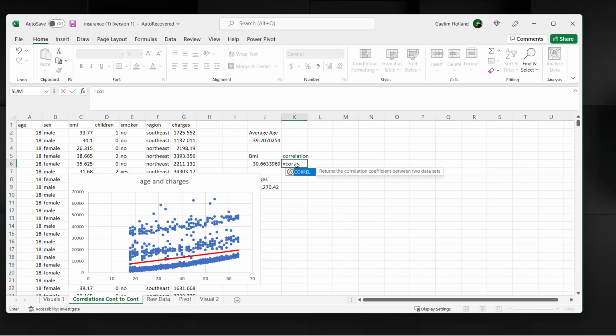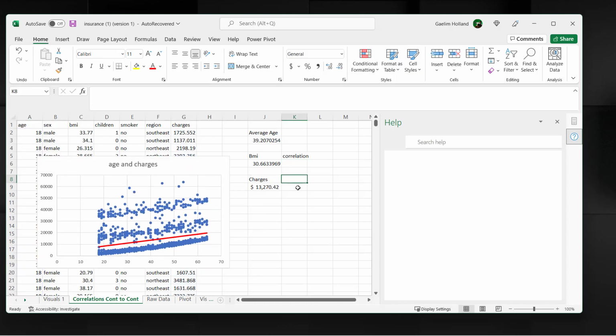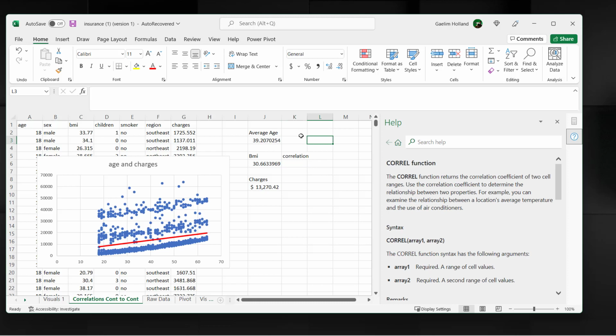So equals CORREL, and this is correlations, and it returns a correlation coefficient between two data sets. So we're looking at age, excuse me. So let's go up to age, and we type correlation here also.